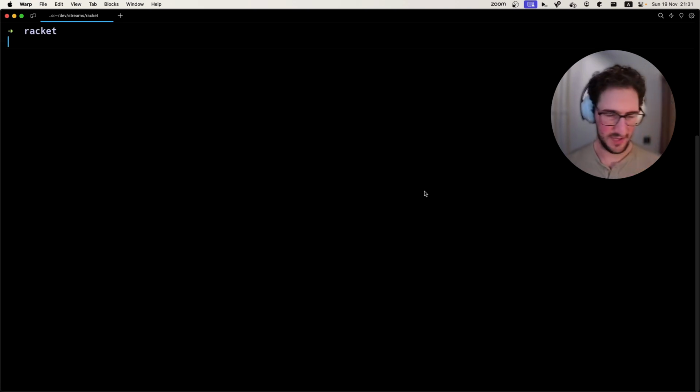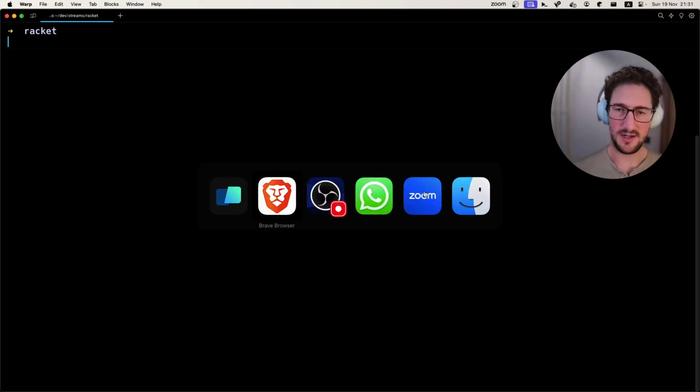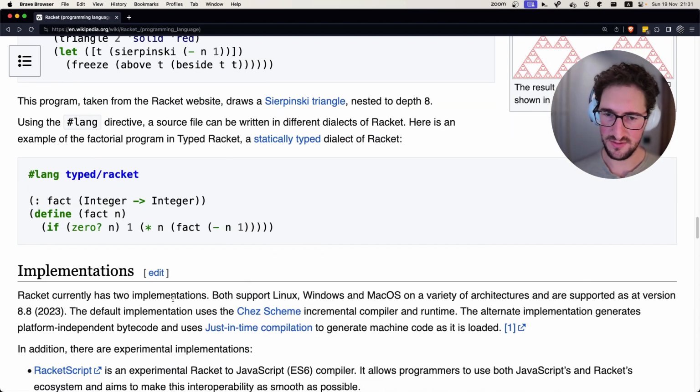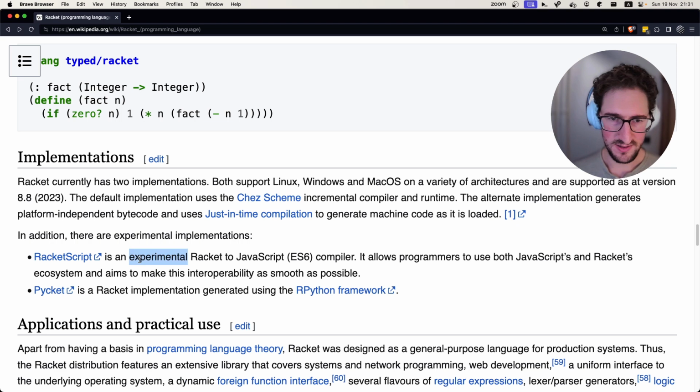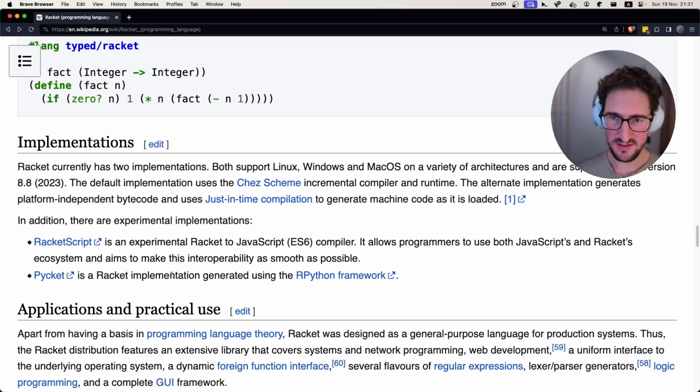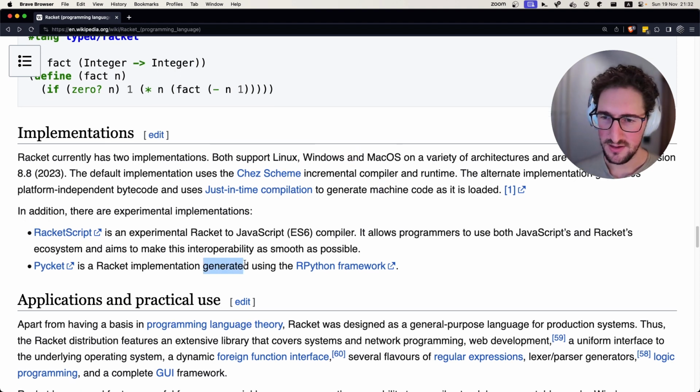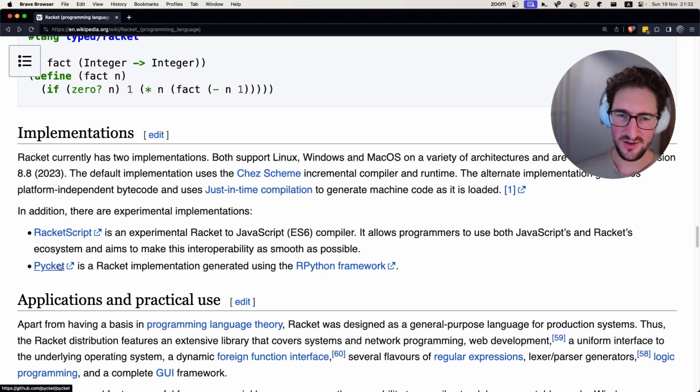Zoom in, and how do I install a runtime that can work with Racket? So we've got Racket script. Yeah, that's probably not that interesting. So we've got PyRacket on our Python. Oh, I'm quite surprised that our Python is actually being used not only in PyPy.